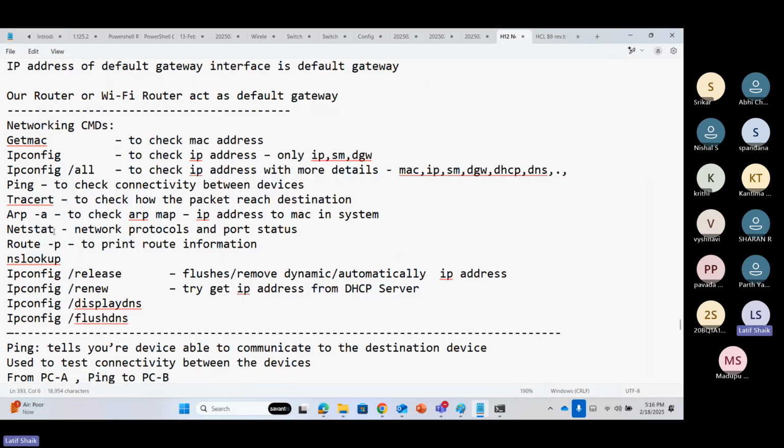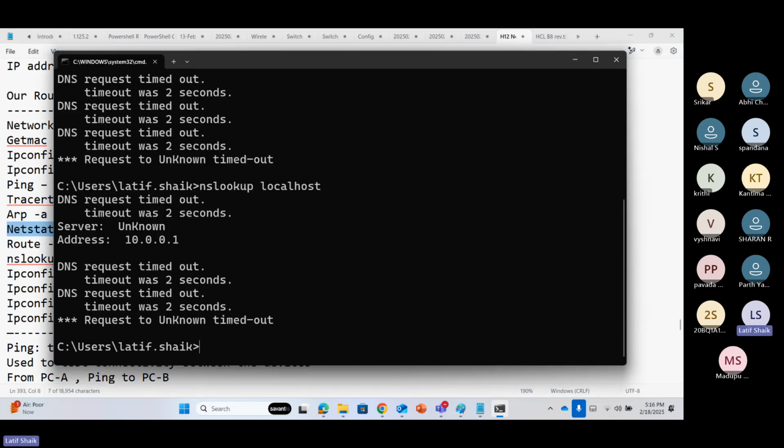Okay, netstat. Another command is netstat. Stat means statistics: it shows what network transactions are happening right now.